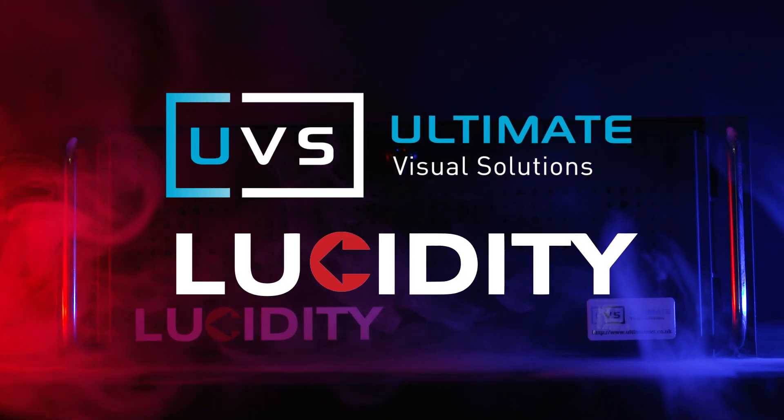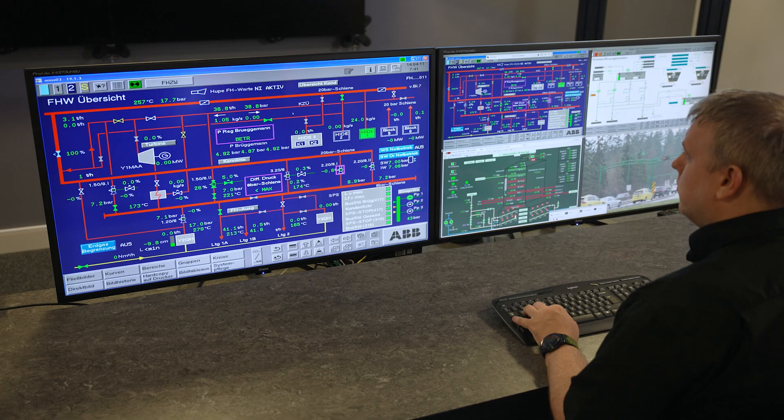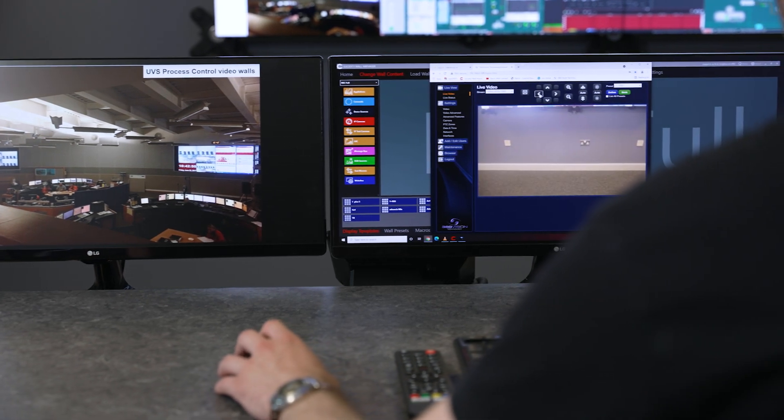Lucidus is a platform to display any content that they want to visually on a display wall, such as security control rooms, network operation centres, security operation centres, or even all simultaneously using one database. All this different content can be shared between the different areas and different stakeholders within a building.